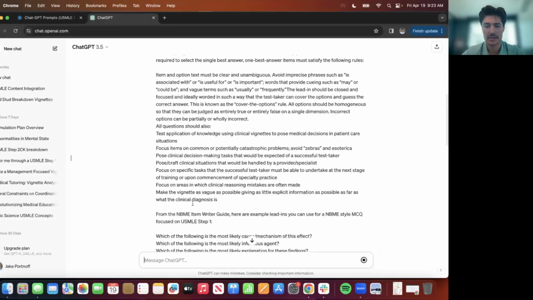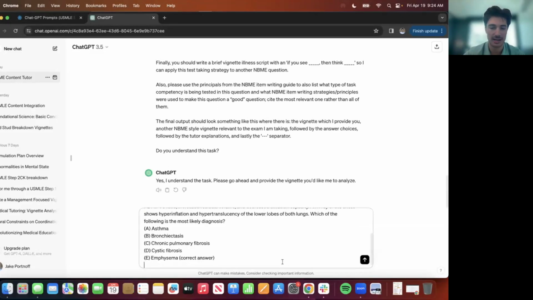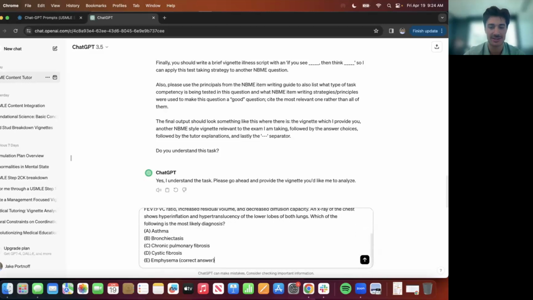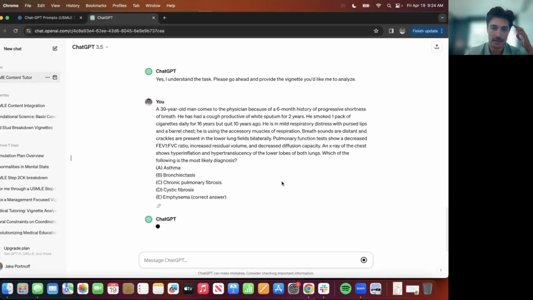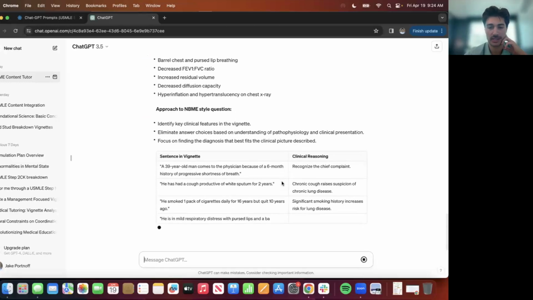Now we've ended the prompt with, do you understand this task, just to reinforce to ChatGPT that they've understood the task and now they're ready to get the question. And so let's say you're going through the free 120, everyone, as part of your dedicated, and you're going through the review, and you're like, there are no rationales. I need help guiding through this vignette, this stem. Well, like you see me doing here, simply copy and paste the vignette in, hit paste, and look at what ChatGPT outputs here.